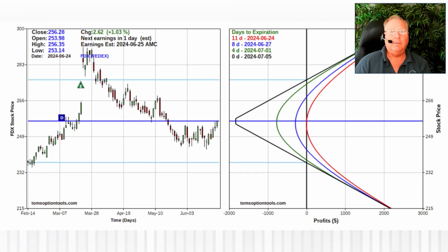We have a trade here that is anticipating a breakout. We're finding a little premium discount here as we go into earnings, and that premium is based upon the historical moves of the stock around earnings. This trade would cost you about $1,800 to do this strangle. So be sure you use wise money management principles around it, but we're anticipating a move. On average, its historical move is around 10% or more on each earnings cycle. So if we get that kind of move here on this trade, we will have a profitable trade, and that is our expectation.